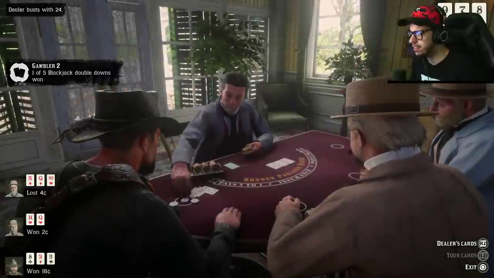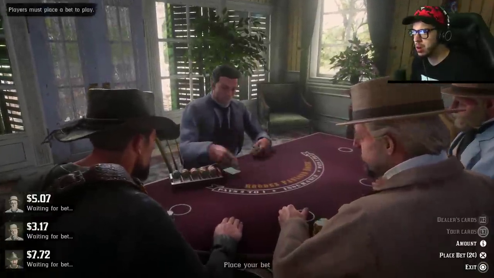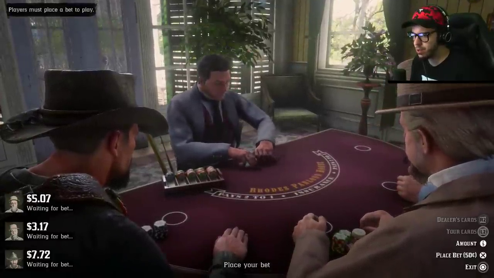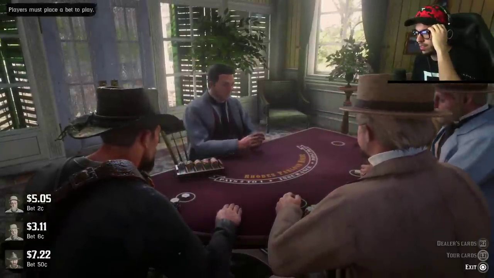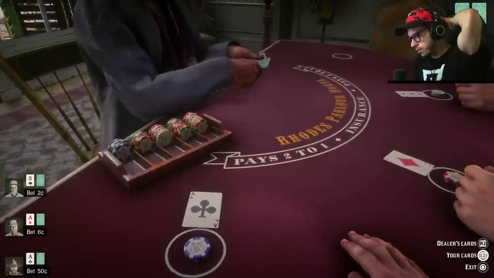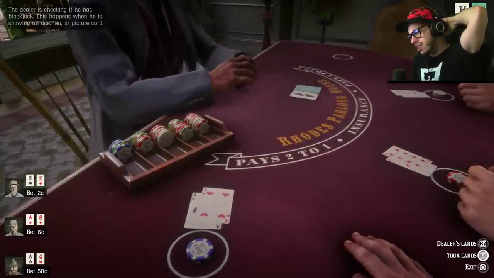Should I max bet it? I'm gonna bet like a dollar. We're actually stacking some riches now, I'm gonna be honest. We're gonna bet 50 cents so I can double down. Okay, all right. I've got your bets. Let's go. I got an ace! Are you kidding me?